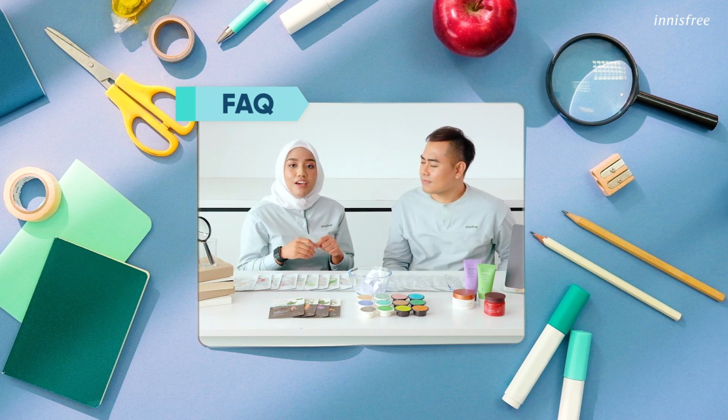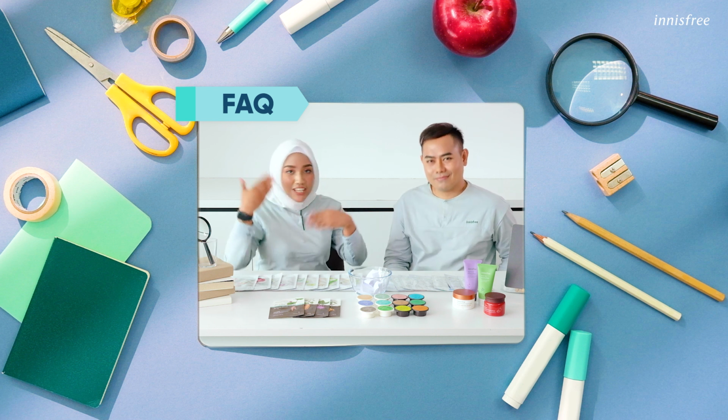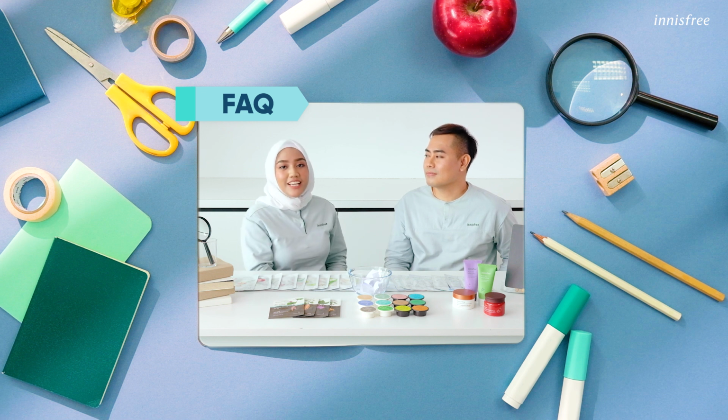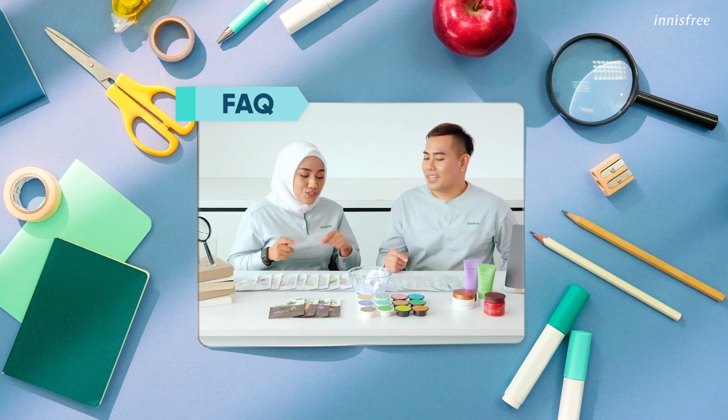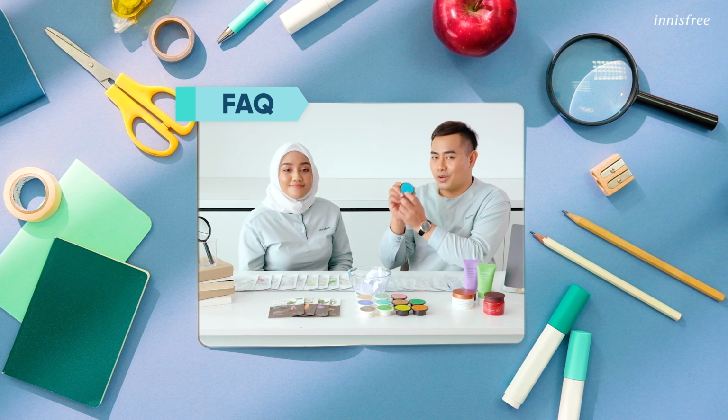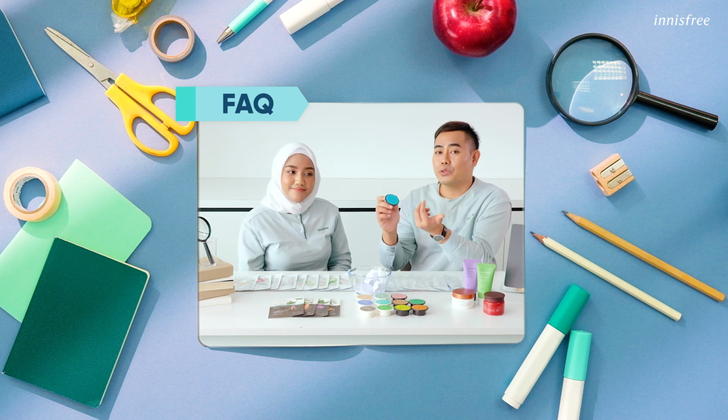Should I rinse off my face mask or keep the residue on after mask? Because face mask have active ingredient like I'm sharing now, so you can massage all the residue and then you can apply the moisturizer to seal the active ingredient. Unless you use the wash off type of the mask, only can wash after you apply like 10 to 15 minutes.